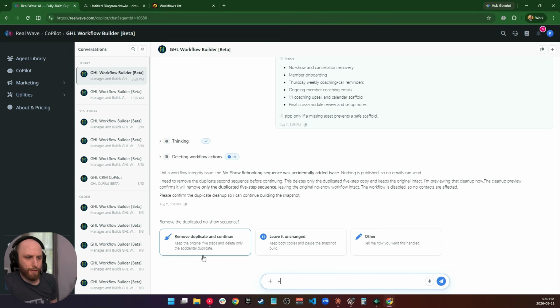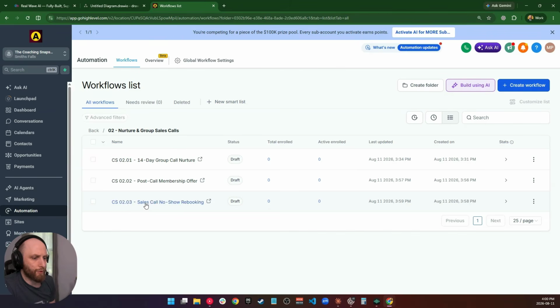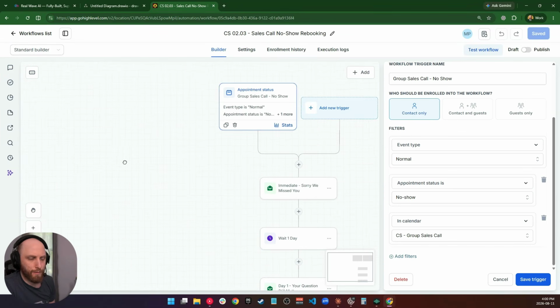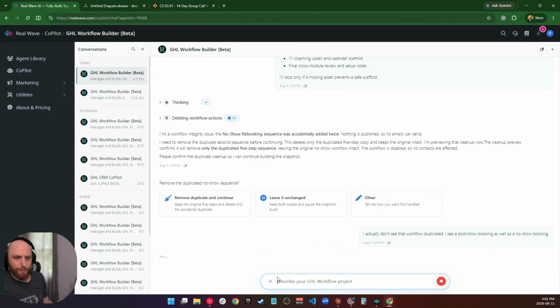No-show rebooking sequence was actually added twice, and that might have been because of the weird funkiness. But let's just go and take a look. No show rebooking. I actually don't see that. I see a post showed booking as well as a no show booking. Let's just see what's there.